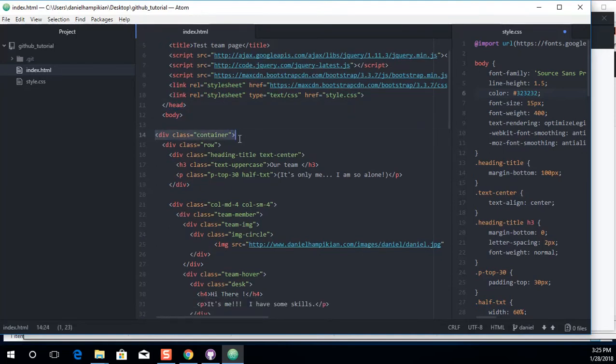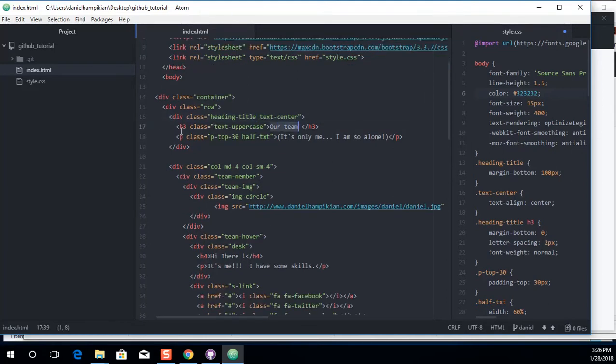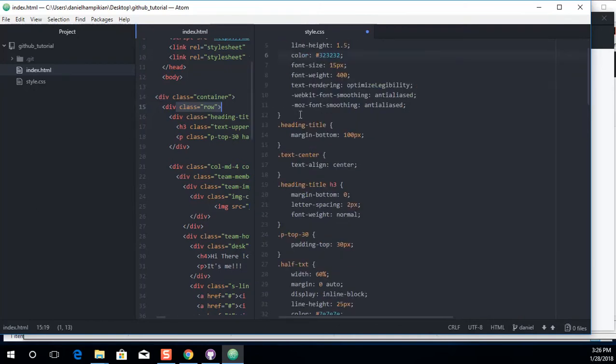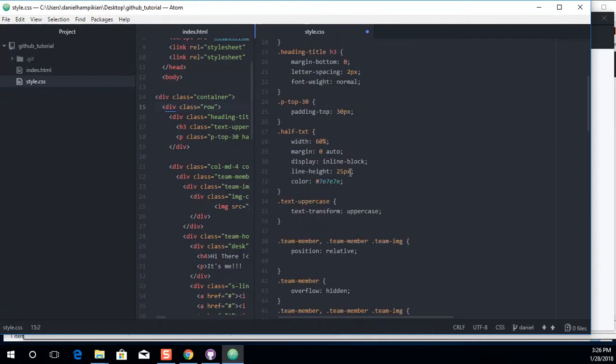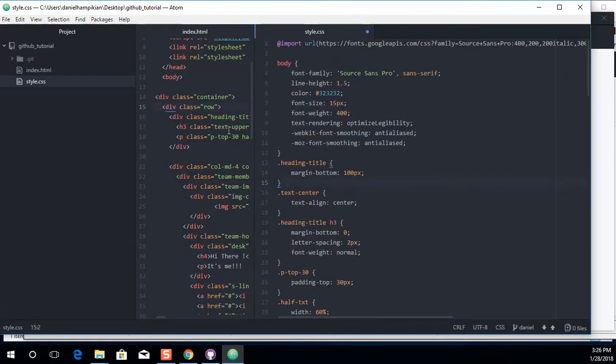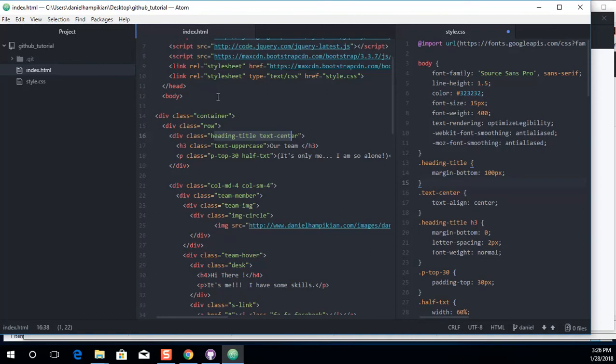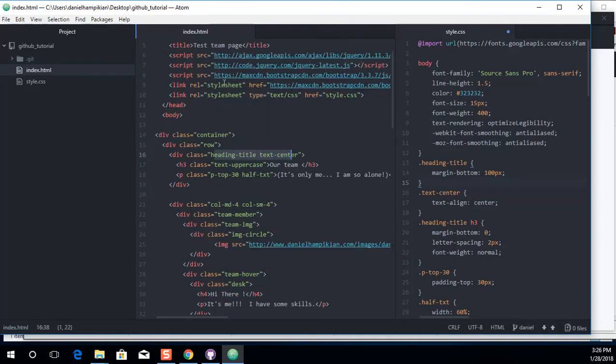Together, these Bootstrap JavaScript and CSS classes and my own style sheet are going to allow me to do things like, hey, I want a container class, I want it to be a row, and I want it to have a heading with center text that's uppercase that says our team. And the reason that I can call these classes is that I haven't made them in my CSS file over here. You'll notice that class is declared over here in HTML with class equals and then the quotation marks, and in CSS the class is defined with this dot, right? That's how we define a class. You'll notice that there's no container class defined over in my CSS, just some dot team member classes. That's because this is a Bootstrap class. These are Bootstrap classes right here that we get by linking to Bootstrap JavaScript and CSS up here.